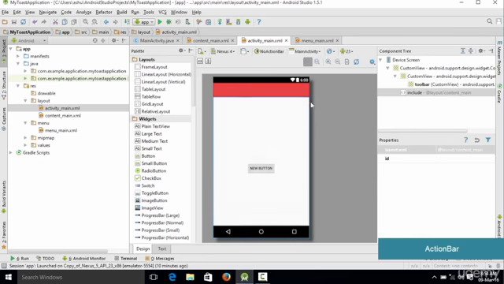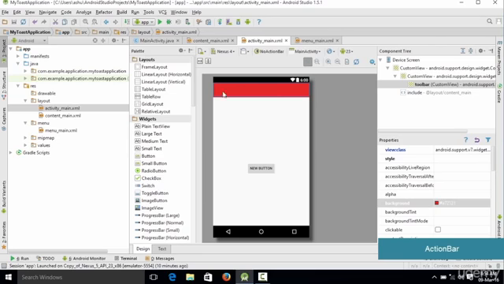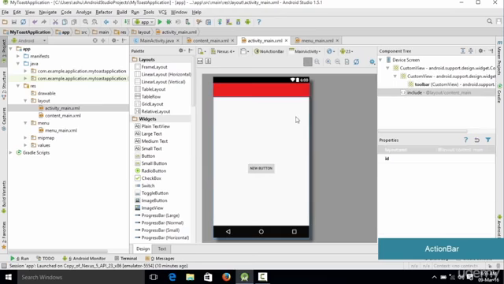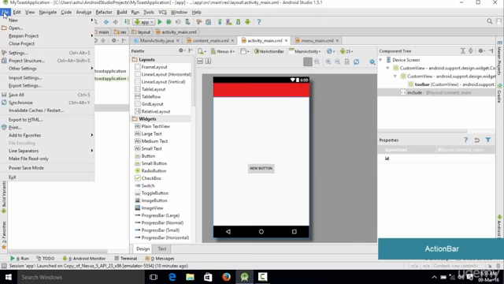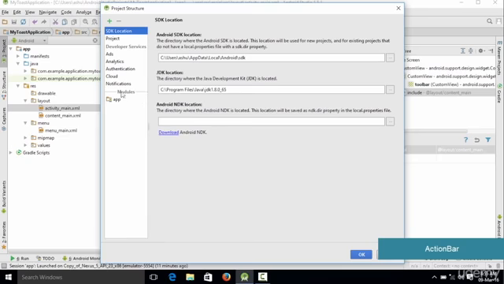Now the next thing which we are going to learn is that you could customize this action bar, and you could add in a few buttons so that whenever you click a button, some action occurs. So in order to customize it, the first thing which we need to do is add a compile dependency to our application. So in order to add a compile dependency, we go to File, then we go to Project Structure, and in Project Structure we select an option under Modules which is called App.